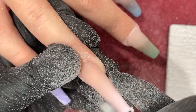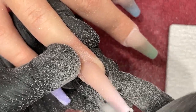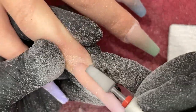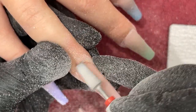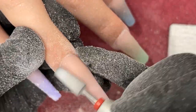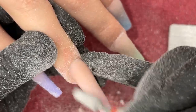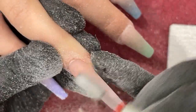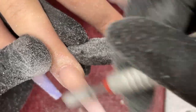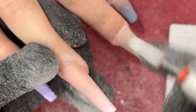Remember, we have that clear that's protecting our ombre, but that does not mean we can't drill it off. So be careful how much you're drilling off. If you did a very thin coat, you definitely got to be careful not to do it too heavy-handed when it comes to this part. Worst thing you can do is drill off your perfect, lovely ombre because you're a little bit heavy-handed.